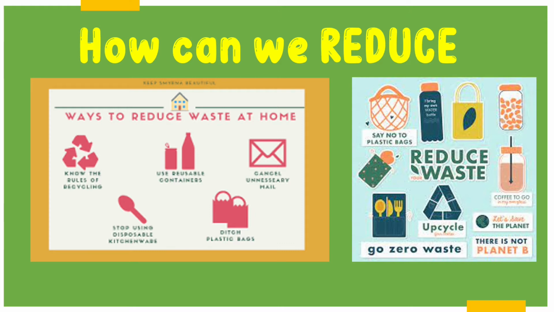And also cancel unnecessary mail. Nowadays we don't have many mails, but still, when letters and things are sent, just avoid unnecessary things. Stop using disposable kitchenware, plastic spoons and all. Instead, we will use silverware so that we can wash and use it again. And ditch plastic bags. Okay, so again it says say no to plastic bags or upcycle. So you can do all these methods.